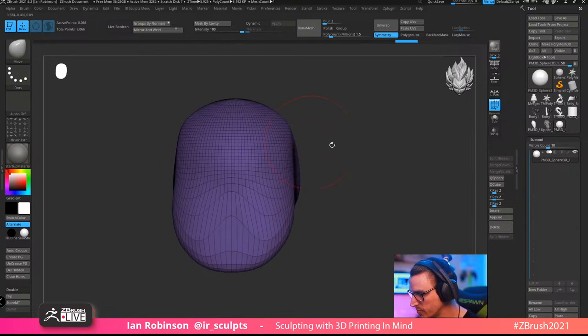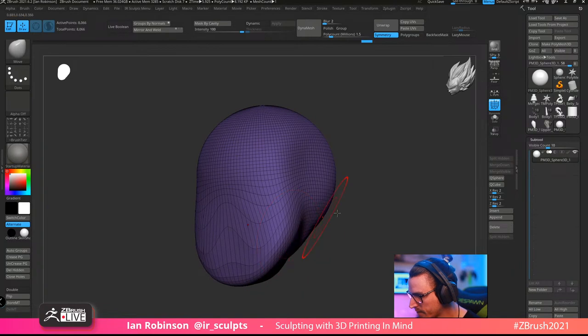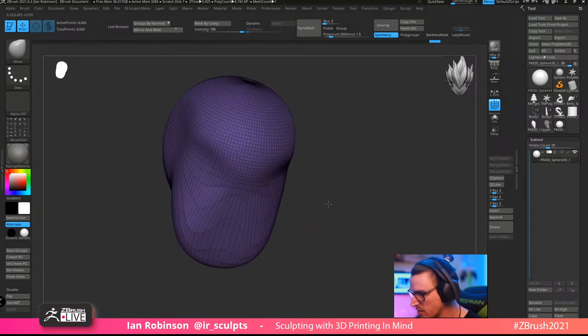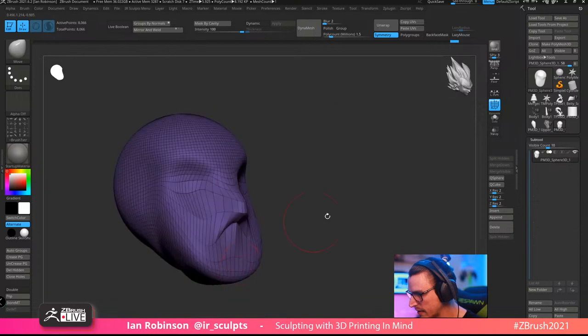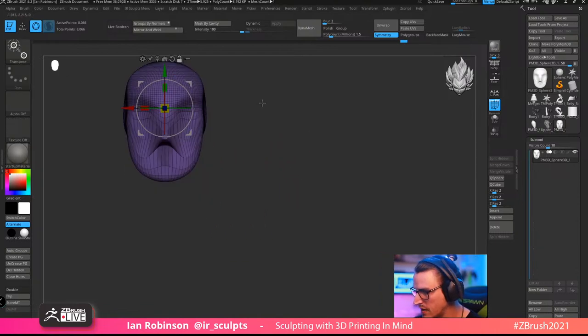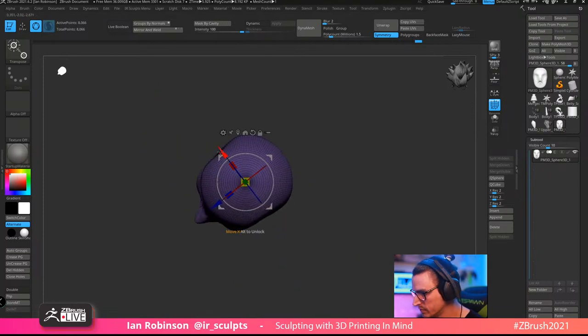Bloop, bloop, bloop. Oh, look, we have a really weird head. Okay. And let's say that we definitely wanted to pose him in a different direction. So, bloop, there we go. We got our head, right? But let's say I want to pose him and then detail him later. Well, if I turn off symmetry and I move him in a different part of the world and even angle him differently, let's put him over here.